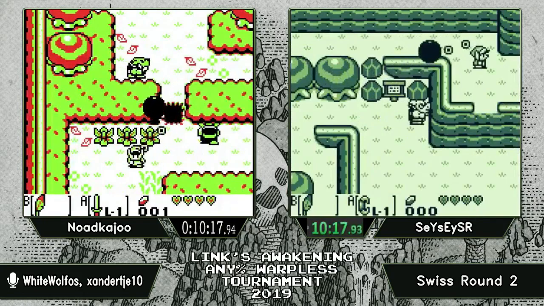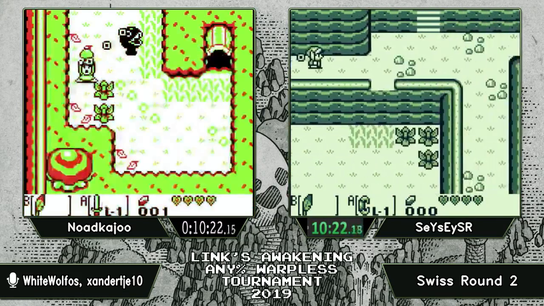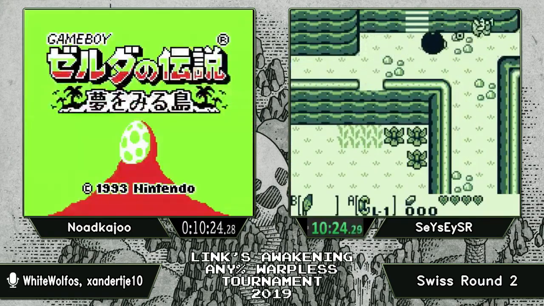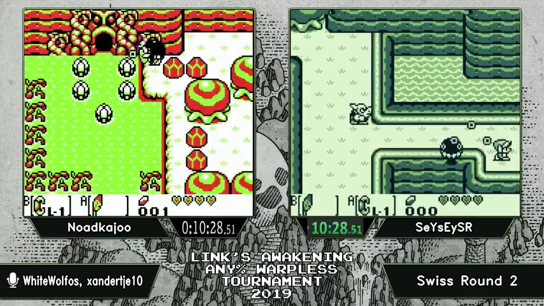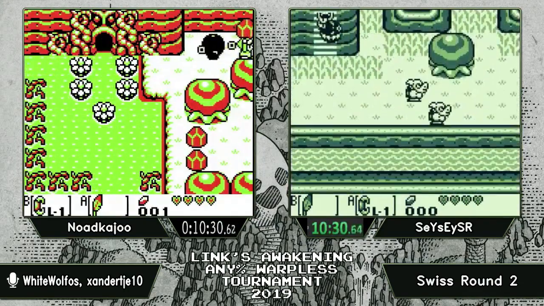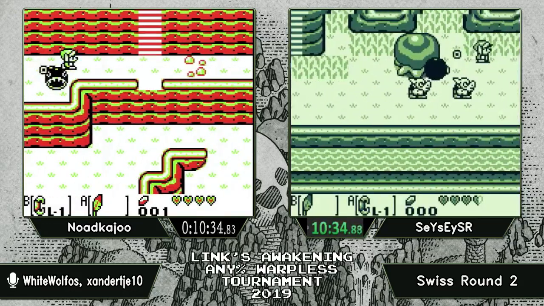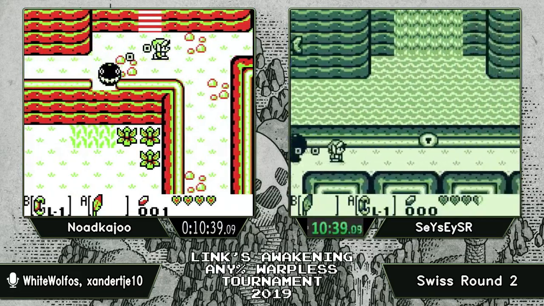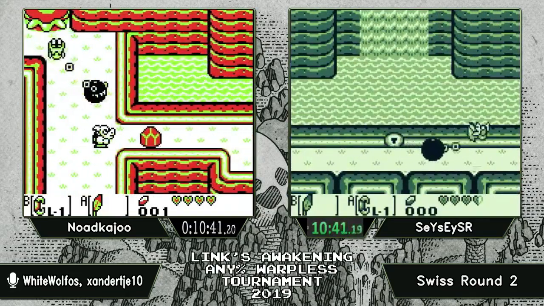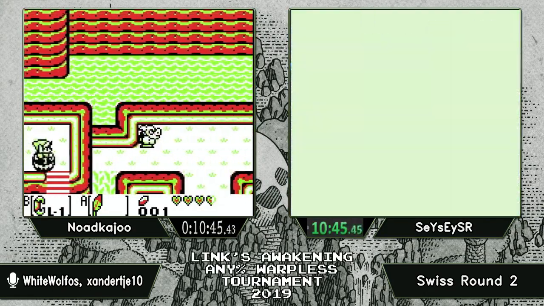So yeah, we're seeing a little route difference here, which isn't really a route difference. They're just doing things in a different order. So Node is going to get the mushroom, which he just did, while SeYsEy is going to get a warp point first. He's just going to enter the screen with the warp and then save and quit, because entering the screen is the flag that allows you to warp there later. It's nice that you don't actually have to enter the warp.